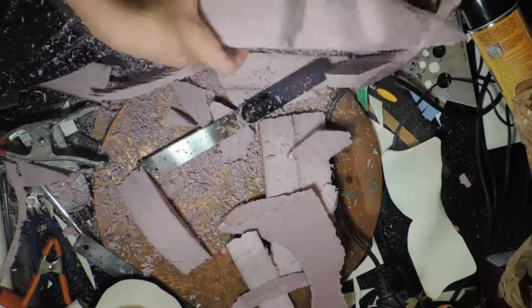Okay, so we have been sculpting this foam for a good long time. Well, not really. A good long time in the duration of this video. But as you can see, I'm just working with a rasp and I'm carving all of this out very quickly. So all these 6 spikes are done inside of, I don't know, 2 hours. 2 hours of work. Pretty quick work if you ask me.